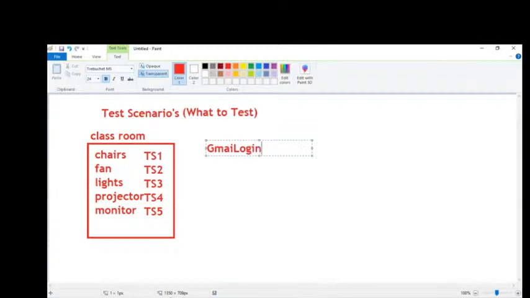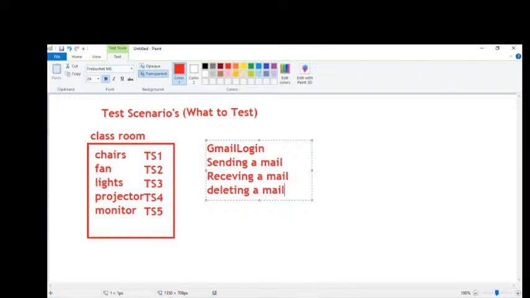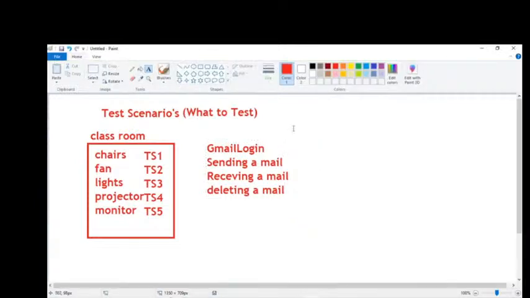I have to check whether the Gmail login is working or not, then sending a mail, next receiving a mail, then deleting a mail. Each one of these comes under a scenario.